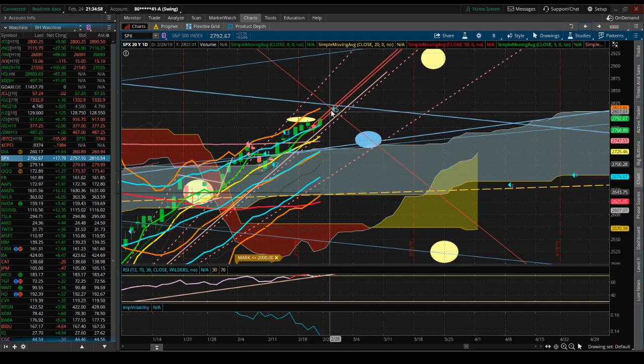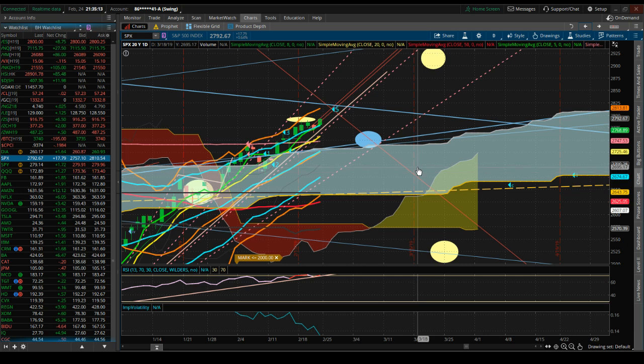But right now, I'm bullish until we get to this 2820 area, and the futures right now are hanging out right at that whole number, that 2800. So we'll see how long that holds, through the night, and where we end up tomorrow. So that kind of gives that as a look.